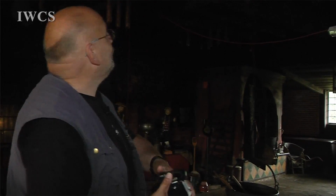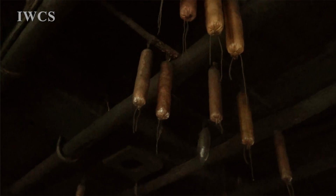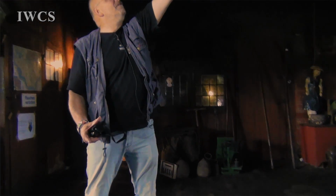Things of this tour right here depend on idiomatic expressions. Very, very many things, like if you see the sausages hanging at the roof, of course there's one saying in German, and that is, don't step into the fat bowl. Normally, underneath these sausages, there were little bowls, and the fat from the sausages was caught. So there's this saying, if you run around like mad, and if you don't watch your steps, then you may step into the bowl. Yeah? So there are many, many idiomatic expressions which we use here.